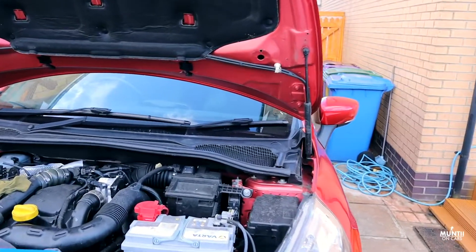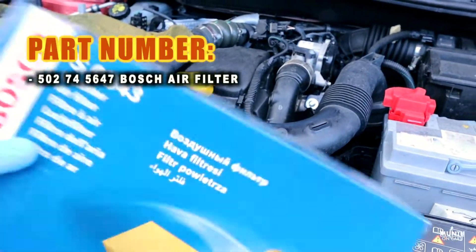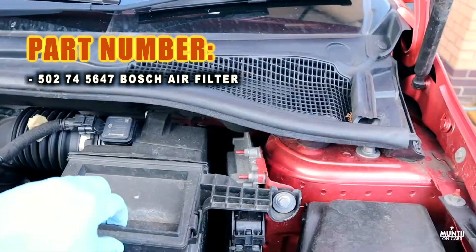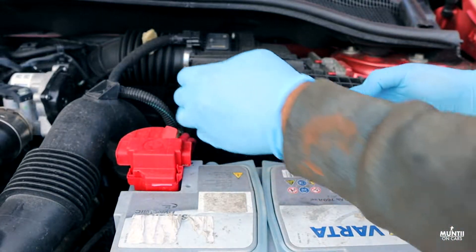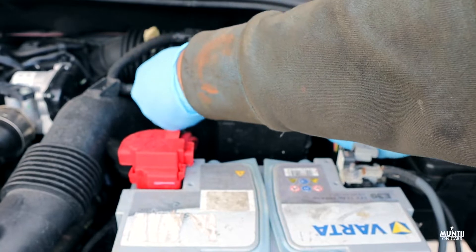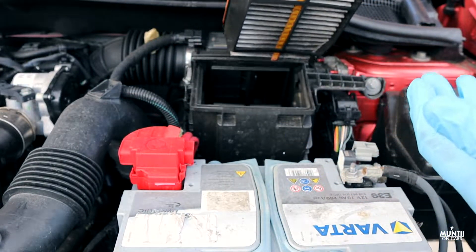So that's how you change the air filter in the Clio. Already got the filter here, which is washed. It's probably the easiest thing you can do in this car — the air filter is right on the top here. There's a clip on both sides, you press it from here and bang, it's out. You see that?